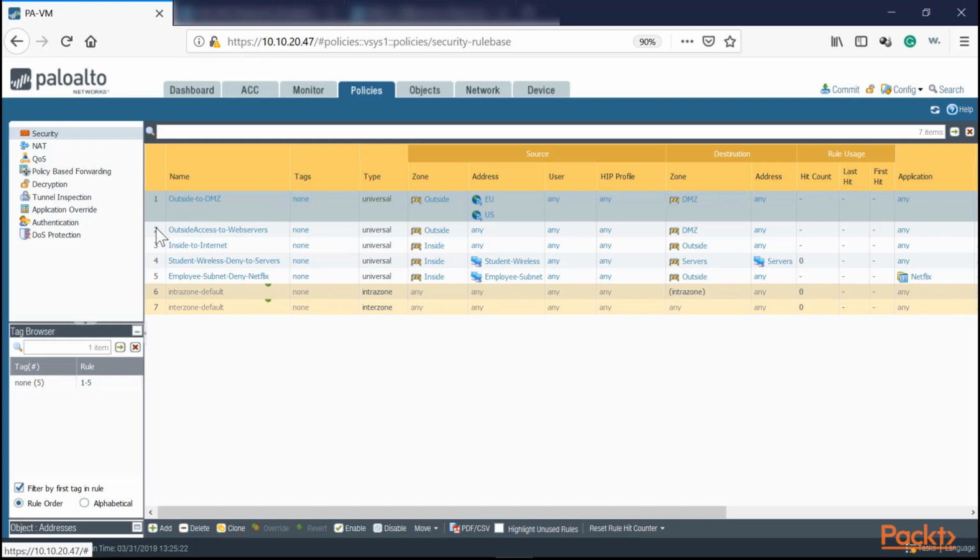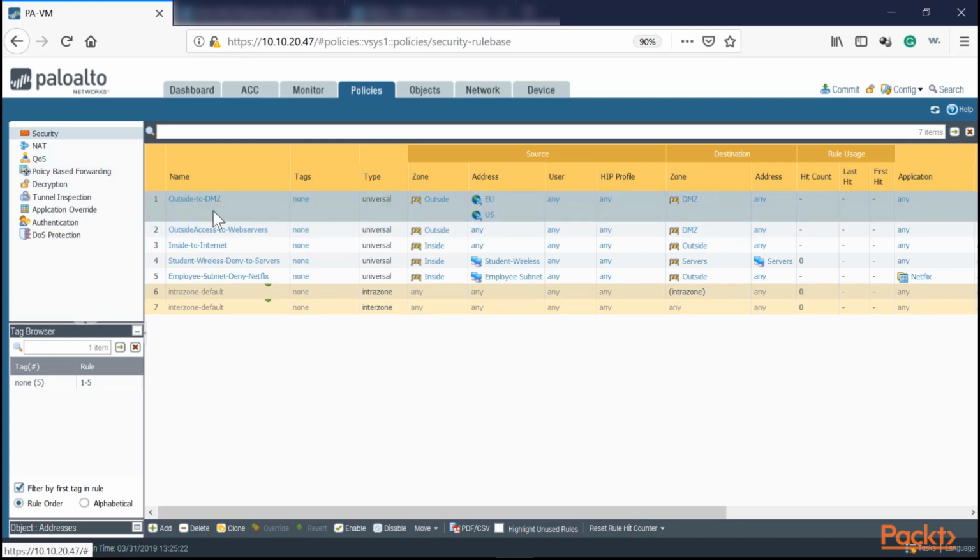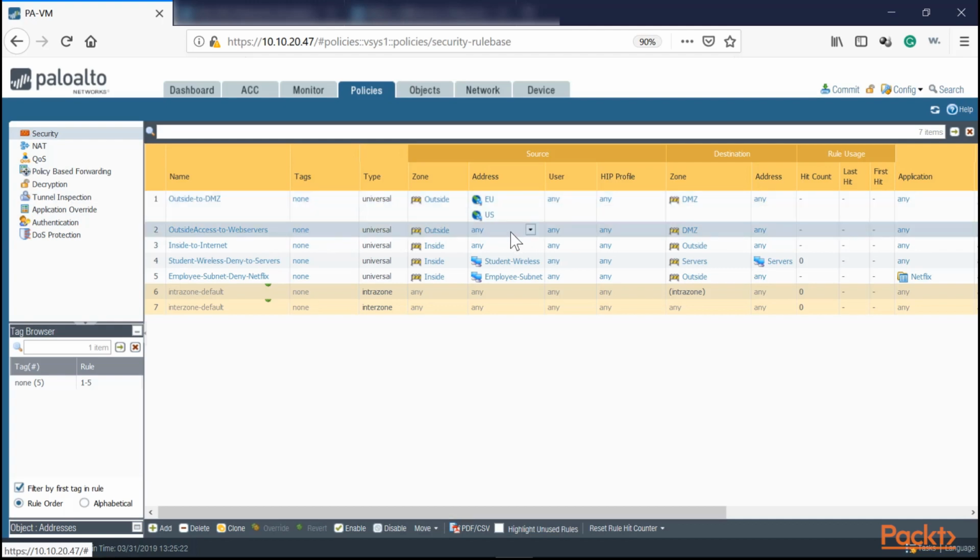We're not done yet, because we still have this policy down below that can still be applied to any other traffic. Right now, if the traffic comes from the outside to the DMZ, as long as I am part of that region, I am matching this one. If I am not matching this, meaning that I'm not part of this region, it doesn't mean that I'm stopped. No, actually the Palo Alto will check the second one to see if I'm matching this one. And guess what? Yeah, I'm matching. So I'm still through. So the policy is not going to do anything because the second one will still allow traffic through.